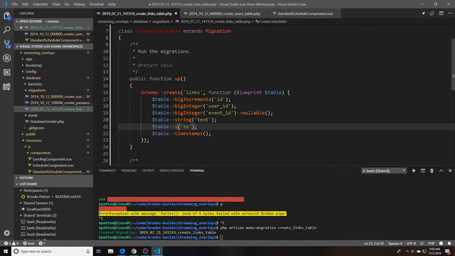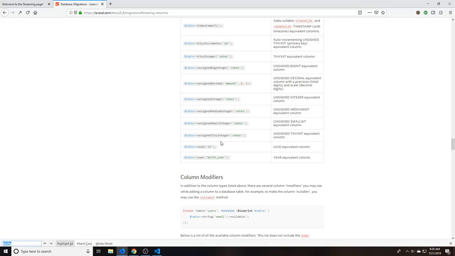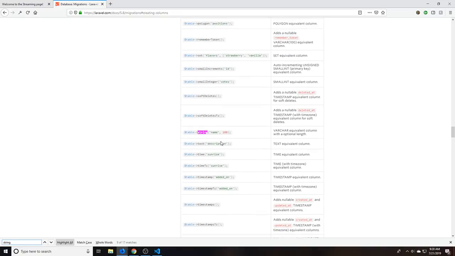Now, something to be aware of is that string, to the right, if you take a look at the data type string and the description of it, it's a varchar or var chair.